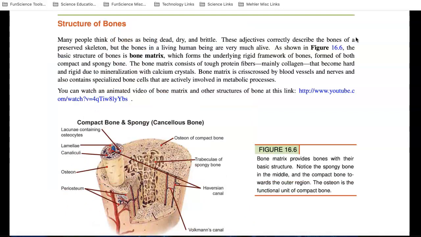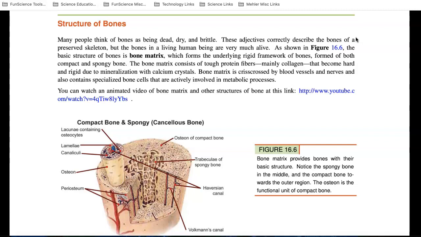Now, a lot of people think that bones are dead, dry and brittle, and nothing could be further from the truth. But you can see why people would think that way, because the only bones they see are out in a museum, or they might be some chicken bones lying on the road, and those bones are dead, they are dry, and a lot of times they're brittle. But bones are made of an incredibly dynamic system of tissues.